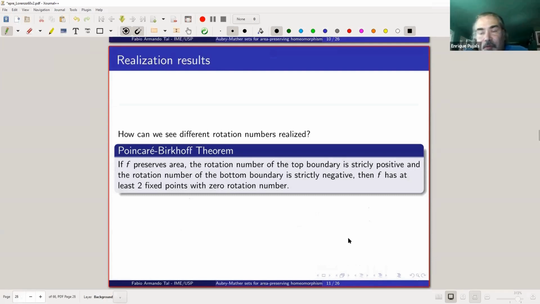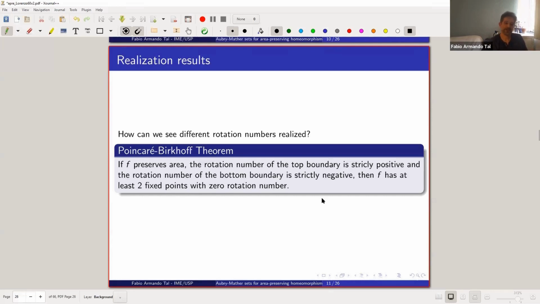Was the dissipative property essential to have this dichotomy, or just an artifact of your example? No. I mean, the main result of the lecture, I don't want to go there yet, but what I'm going to prove is that if you are area preserving in the annulus, then the 4 concepts are the same. Okay, sorry. Okay. So the main theorem afterwards is just saying, okay, if you are area preserving, then there is no difference between any of that. Any weak form of realization is equal to the strongest form of realization.